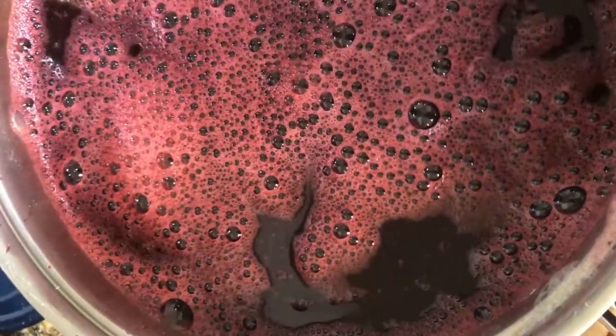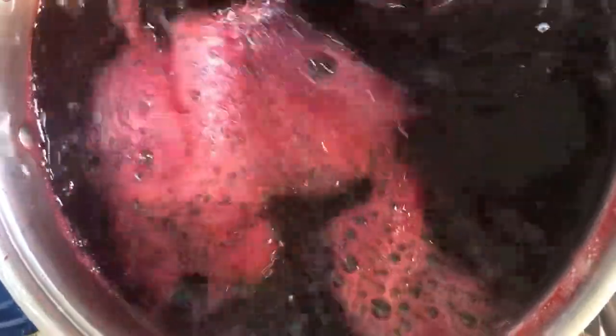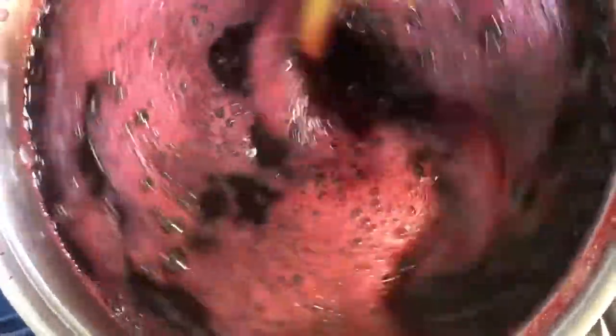See how nice and pretty this is. I'm just going to taste it. It's pretty sweet because I had already put some sugar in. So I have a little sugar here — I'm just going to add another cup of sugar to it. That should be fine. If you like it sweet, you can sweeten it to your own taste. This is the point where if you're adding anything to it, you could add whatever you want. I already had two cups, so in all I'm going to have three cups. If that's not sweet enough, you could always add more.